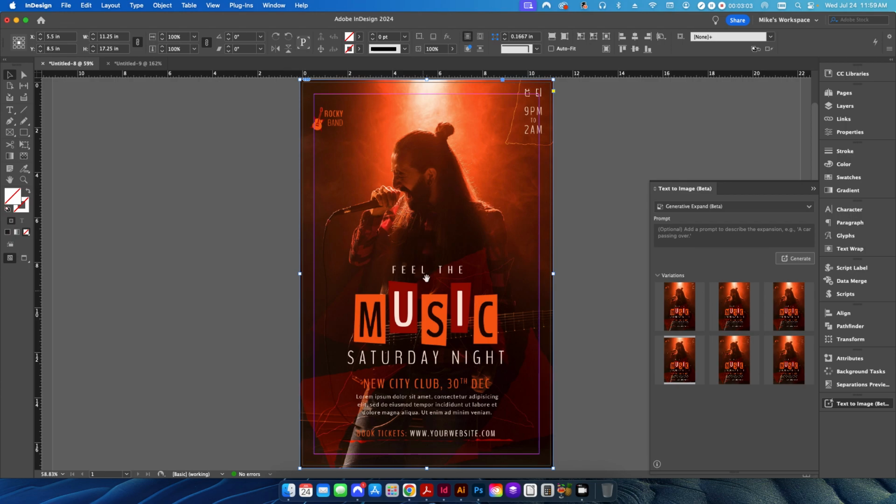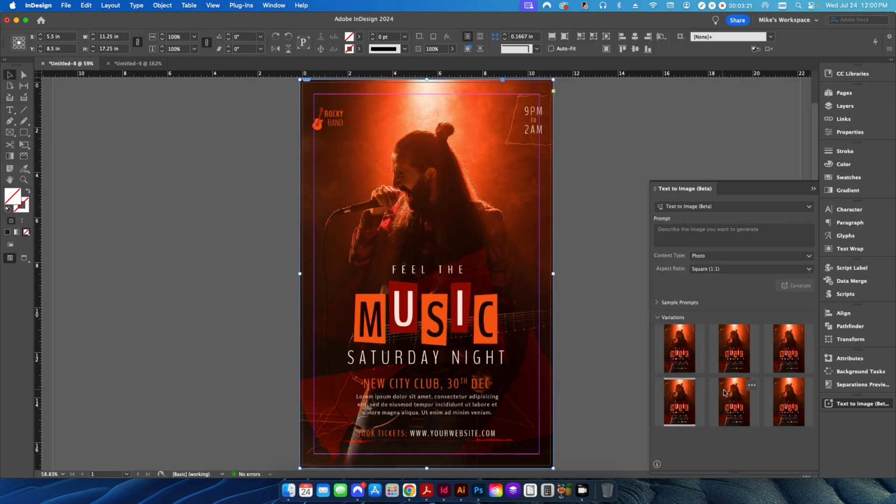So as you can see here, it went ahead and finished, and there's some weird areas here, but it does give you some variations. I'm going to click the second one here. This one looks a little better. I'm going to click the third one here. I actually like this third one. I actually like one of the ones I did earlier today. I'll click on that one. This looks even more natural.